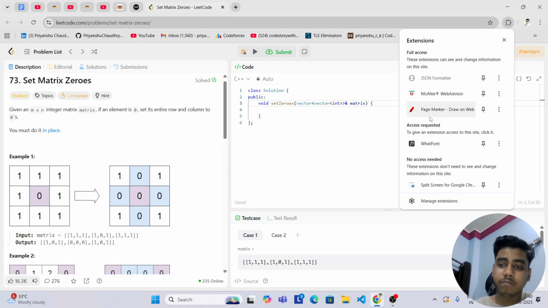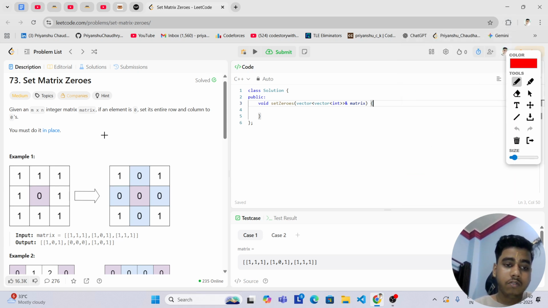So the second, better approach which can come into my mind is that we can create marker arrays. What we can do is create two marker arrays, let's say one is this and one is this: two marker arrays, one for the row and one for the column. So if we find any 0, like in this we find 0, we will mark that corresponding column array to 0 and mark that corresponding row array to 0.